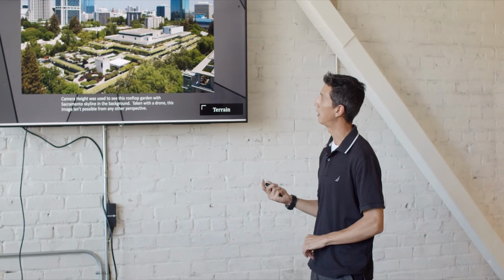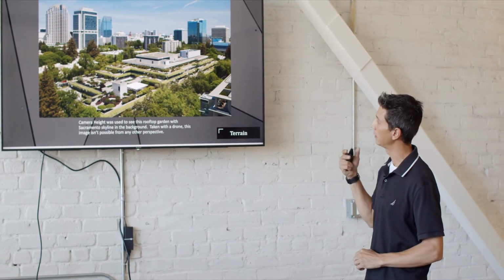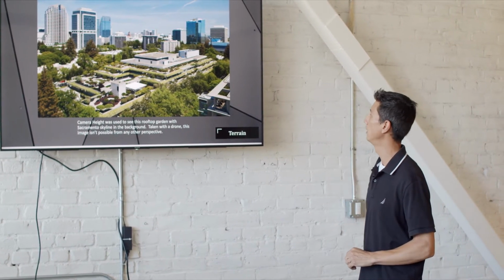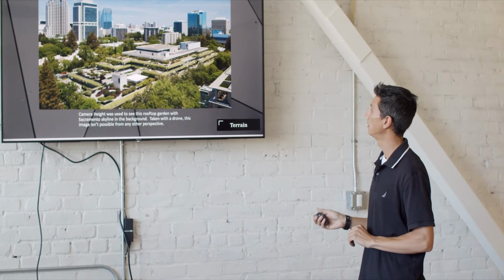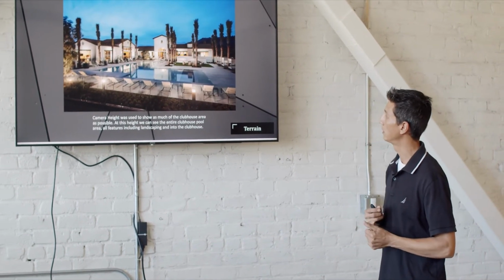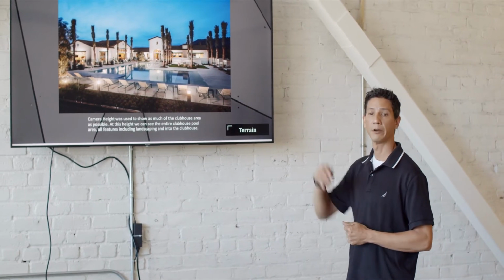Another unique angle, I wanted to show that it was in Sacramento with the skyline, so I pulled back a little bit. Again, we're probably at about 120 to 220 feet, give or take. This shot, if I remember right, was about 15 to 17 feet off the ground. We had a huge ladder and we were at the very top of it.